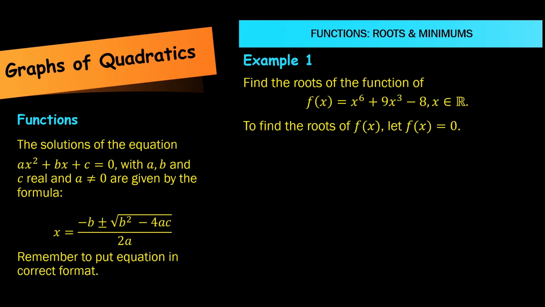In order to find the roots of f of x, let f of x equal 0. On the face of things, it seems that this equation is not a quadratic. However, if we look at this type of equation carefully, we can see that we can treat it like a quadratic. As you can see, we can replace x to the power 6 by x cubed squared and then leave x cubed as it is, as shown.